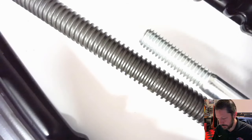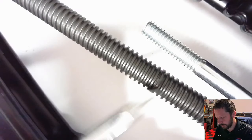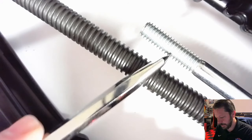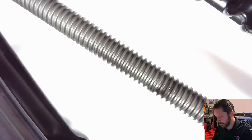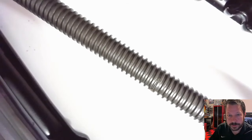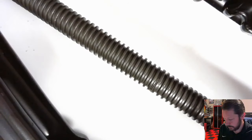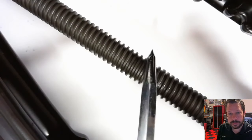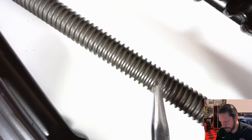And it's not just that the threads on here are smaller than the threads on here. The actual shapes of these threads are different from this. So this one in the scissor jack, if you can look at it close, it is actually a square profile. That one you might can see. Yeah, you can kind of see the outlines right there are pretty square looking. So these are harder to make.